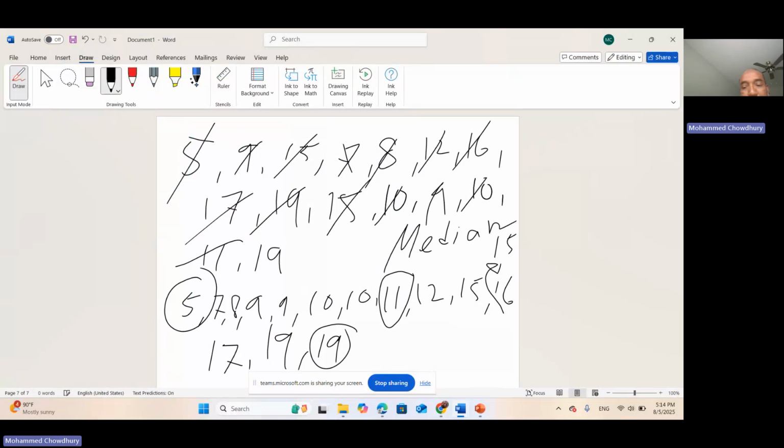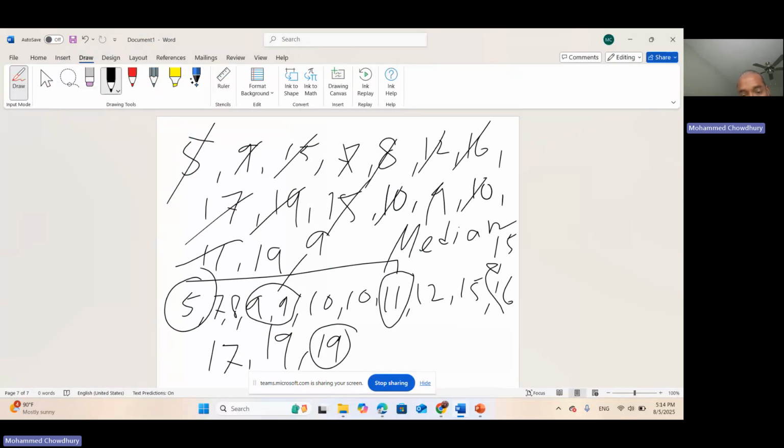This is known as the maximum. So median, minimum, maximum, and then the half of these, the lower half, the average of 9 plus 9 equal to 18 divided by 2 equal to 9.